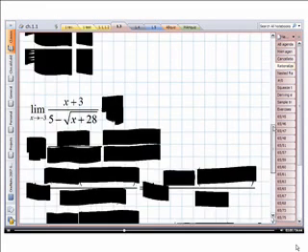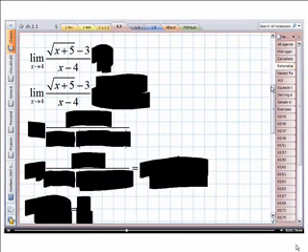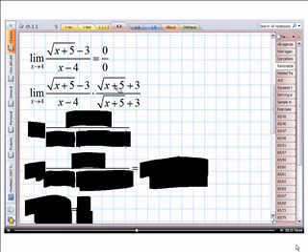Here's rationalization. If we plugged in 4, we would have 0 over 0, it's indeterminate. So what we do is we rationalize. In this case, we have to rationalize the numerator, as opposed to say the denominator, multiplied by the conjugate. So root x plus 5 plus 3.